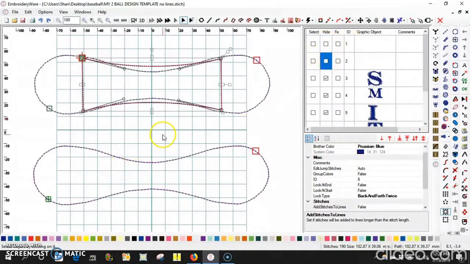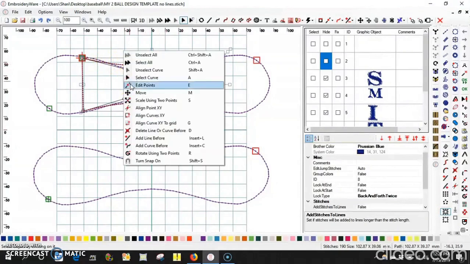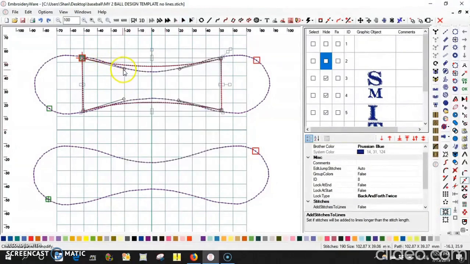The reason I'm going to do that is to show you how to adjust this, because right now my envelope is outside of my baseball skin. So I'm going to right click and hit edit points, and then I'm going to use these control points because these control points control the path of the line. So I'm going to drag that down to about there, and I'm going to drag this one down to about the same spot.